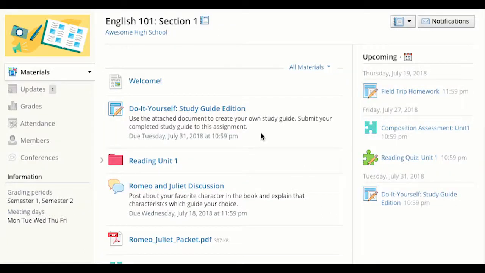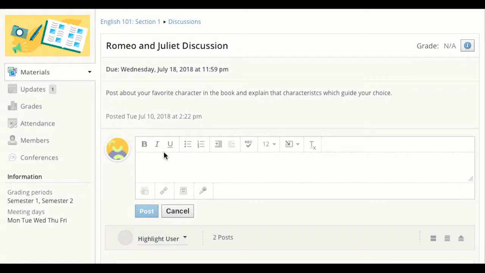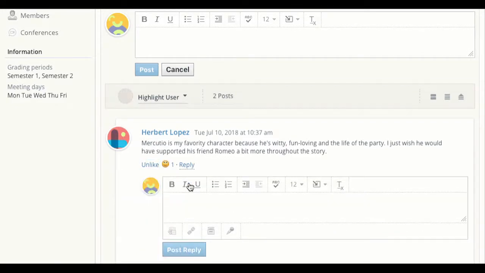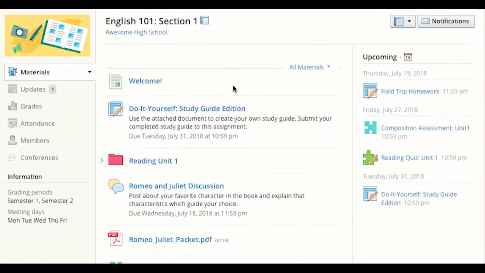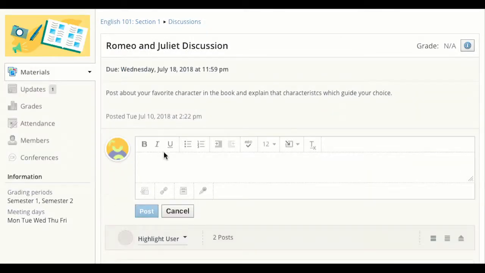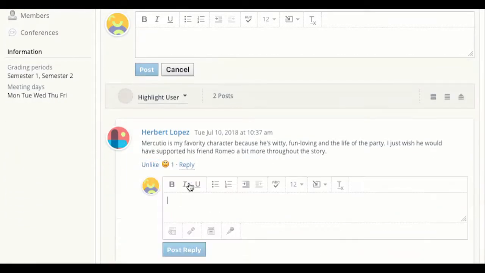Next up, we have class discussions. These are interactive conversations that allow participation between you, your classmates, and your teacher. Each discussion has threading commenting, allowing you to respond to any post by any student. For some courses, instructors may choose to moderate the discussion posts. Moderation requires a course administrator to approve each post before it is published. When this feature is turned on, your post will not immediately be visible to other students.